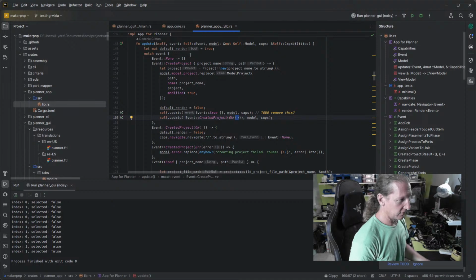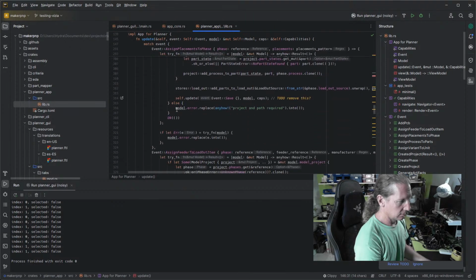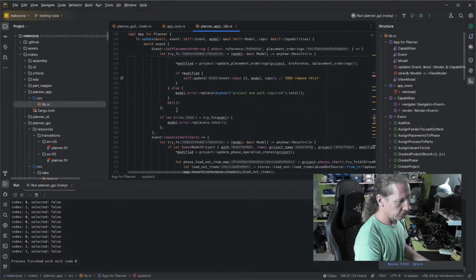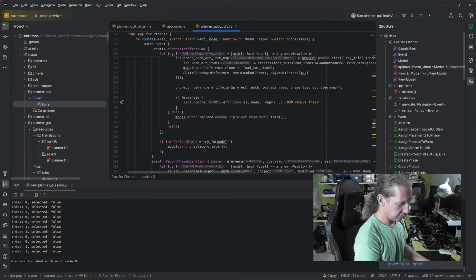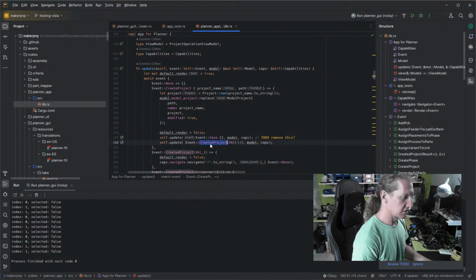And then the default render gets called, and default render is still true. Hold on, was it still true? No, it's false. So you just get a new event with an OK.